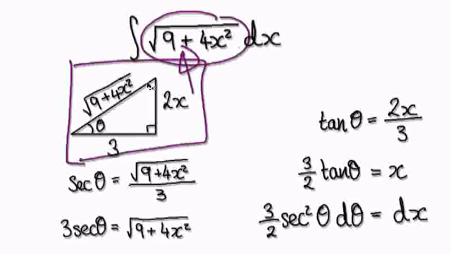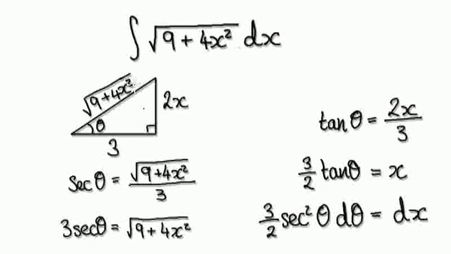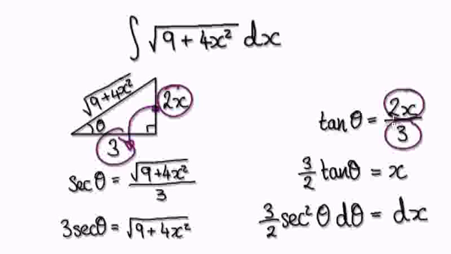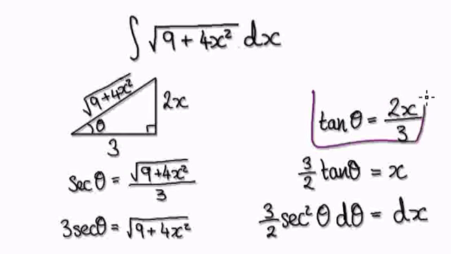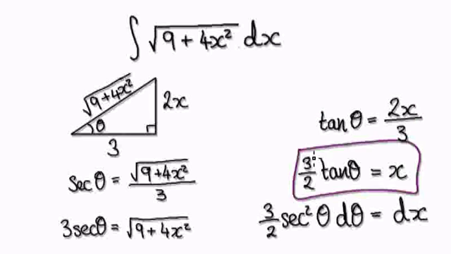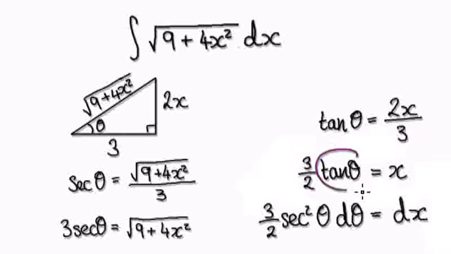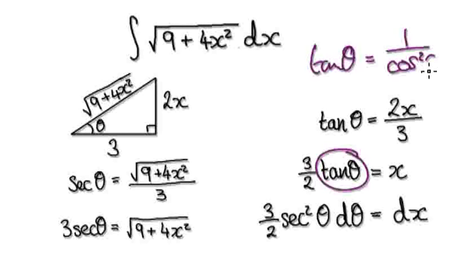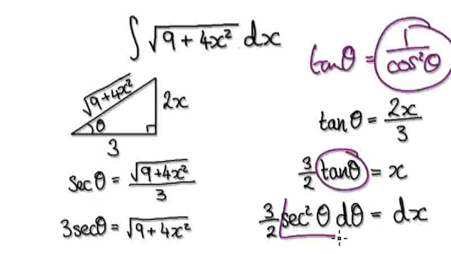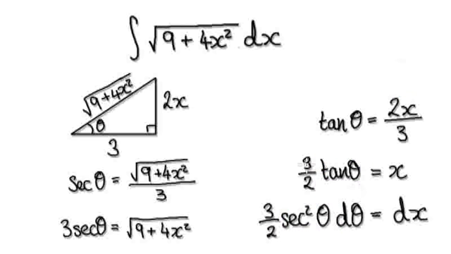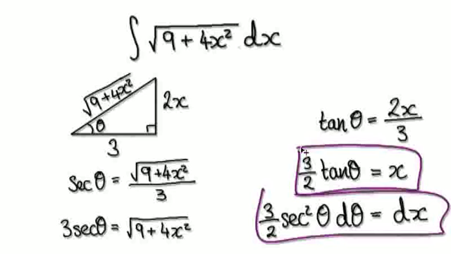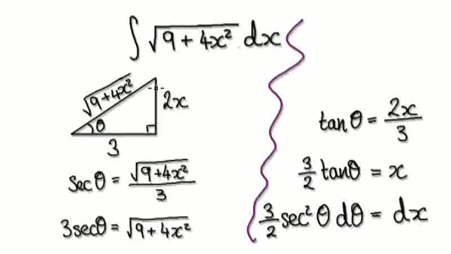That will then give you this triangle here, and then from this, we're going to say let tan theta be this divided by this, and then now differentiate. So from here, rearrange it to make x a subject, and then differentiate. So remember, when you differentiate tan theta, it gives you 1 over cos squared theta, which is the same as secant squared. Okay, well, from here, that will then take you to here. So that's one part done.